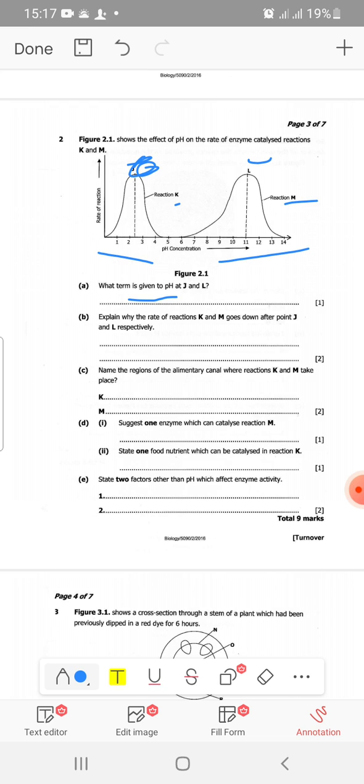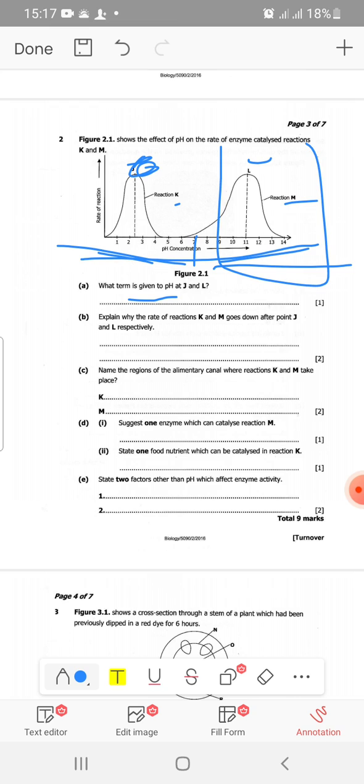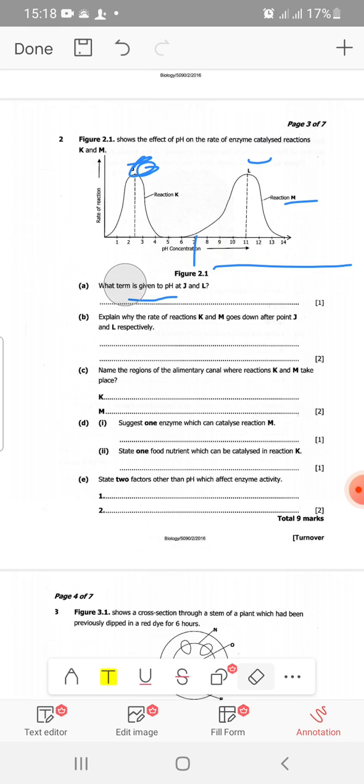So if you study carefully, where it is written pH concentration, this is a pH scale, which is representing the acidity or alkalinity of the substance. So starting from 7 here, going this side, these are acidic, meaning that this reaction is taking place in an acidic medium. Then starting from 7, going this side, this is alkaline, which means that this reaction is taking place in alkaline solution. Moreover, if you look at the first reaction here, reaction K, it is taking place well in acidic medium, and is specifically with the lowest pH of about 2.5.